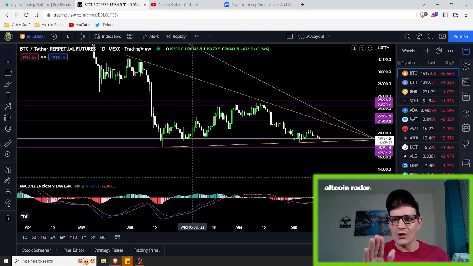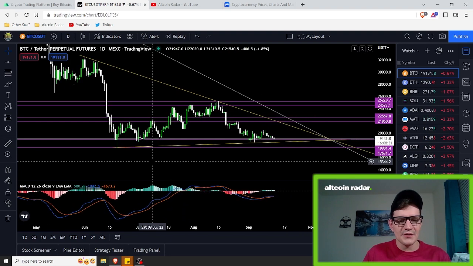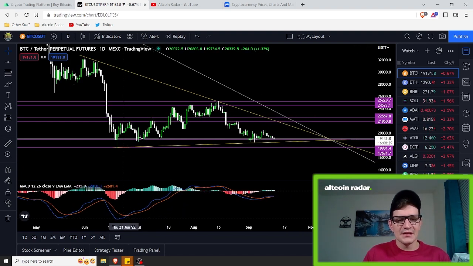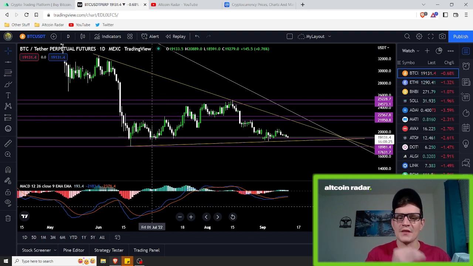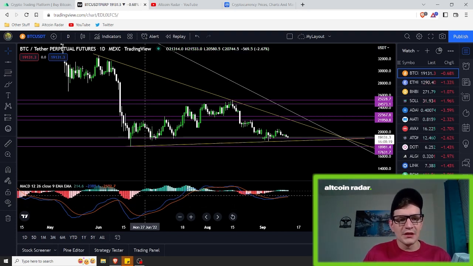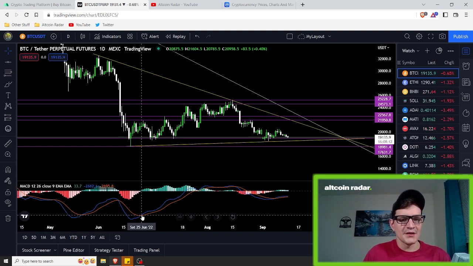Now, this doesn't work 100% of the time, but most of the time it does, you guys. So you want to buy when the moving averages are below the bars. You can clearly see them below the bars right here, so realistically, this would have been a good spot to buy. You want to buy when they're below the bars and the lines are about to cross, or a little bit before if you think it's going to go up. So you would buy right when they cross, or around when they cross, probably right around here.